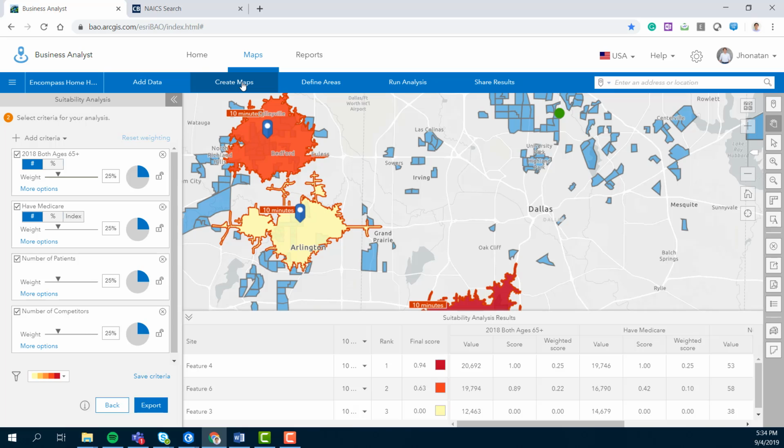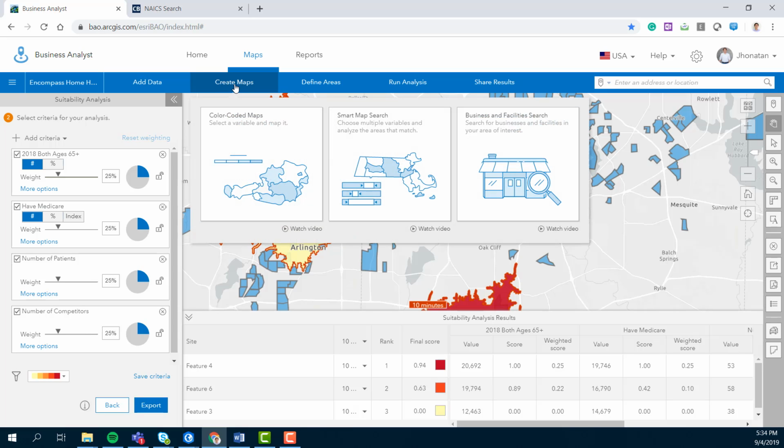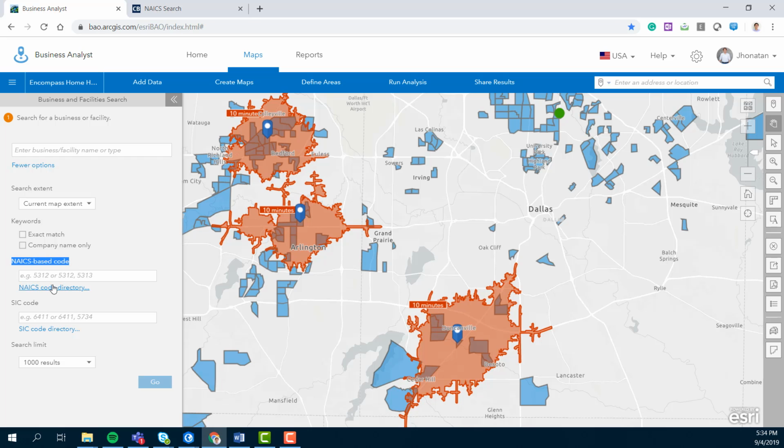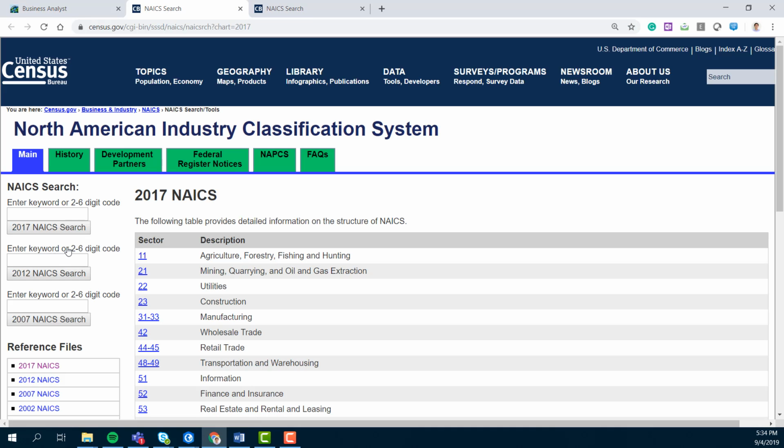It is really simple. I just need to go ahead here to create maps, business and facility search, and then if I go to more options, you can see that I can create a NAICS-based code search. For those of you that are not familiar with the NAICS code system, NAICS stands for the North American Industry Classification System.